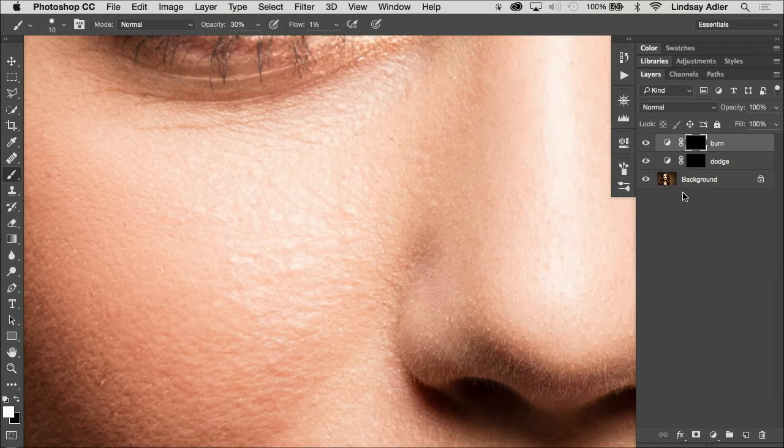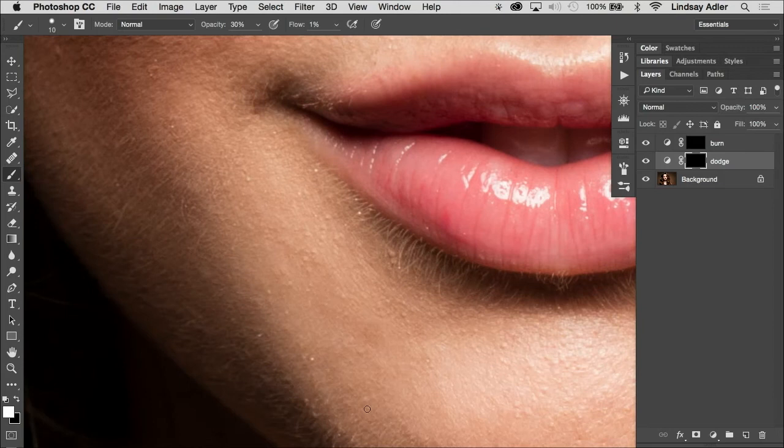So what you would do is you would go around and you would say, okay, let's see this area right here, for example. That's not a texture problem, right? That's not really a bad texture. That's just a little bit too dark. So I want to lighten it up. So I'm going to grab my white brush, low flow. I'm going to go 1 to 2%, and just click around a few times. So watch how subtle that was, but how it got rid of the problem, right? I got rid of that little darker area.